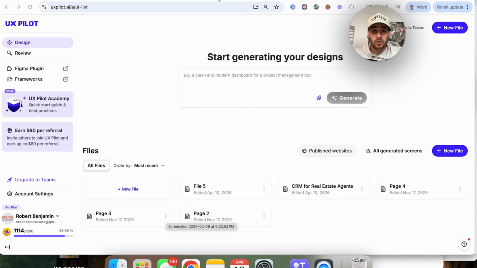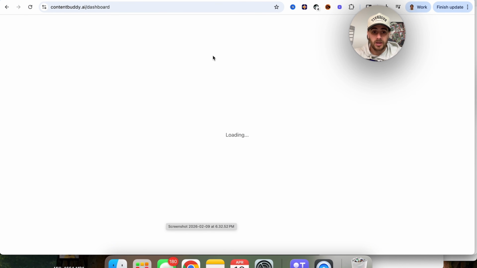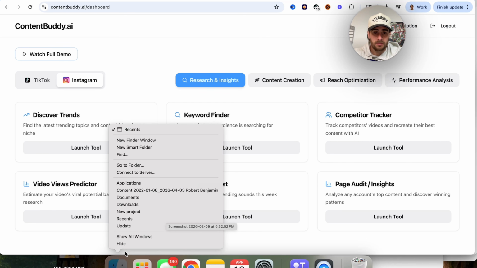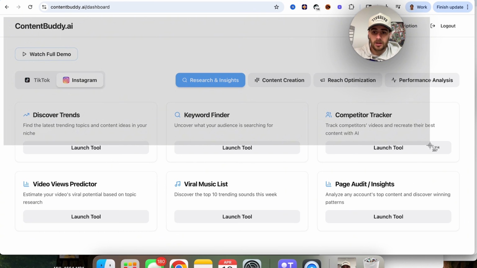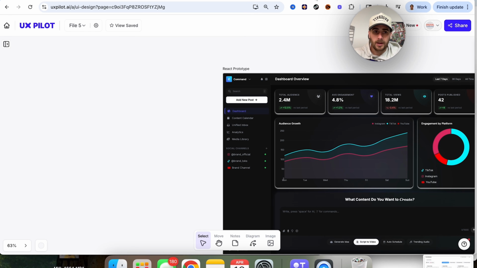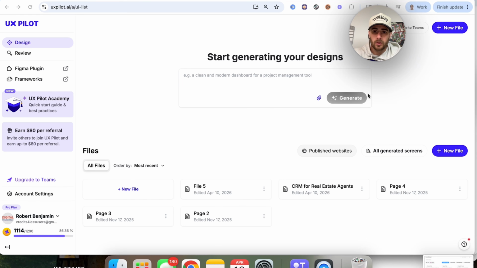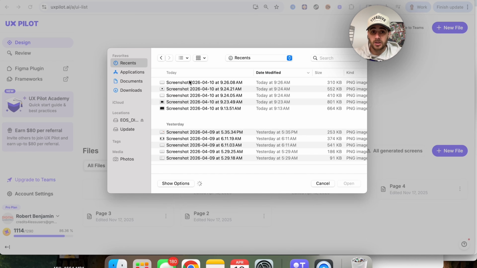And the last thing I wanted to show you is how easy it is to get this to redesign things for you. So if we come over to Content Buddy, I'm going to take a screenshot of this right here, and then we can come over into UX Pilot and I'm going to upload this screenshot. So we're going to click on this right here, and we're going to open up a new project that is going to be Redesigning Content Buddy.